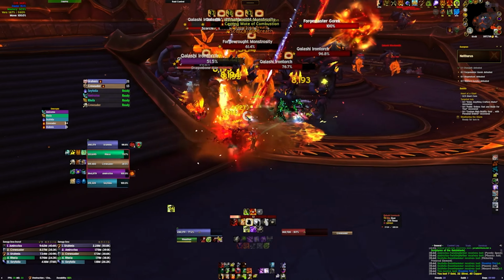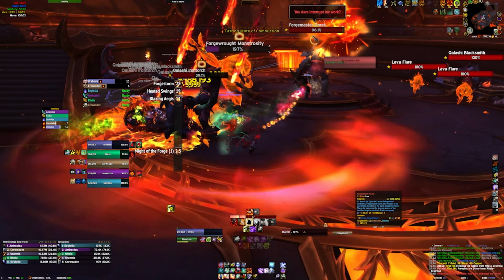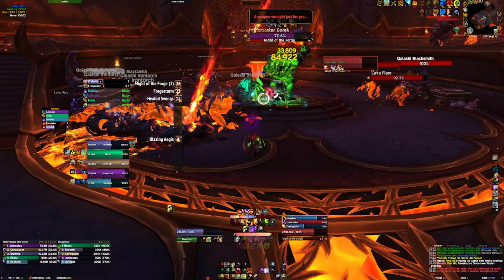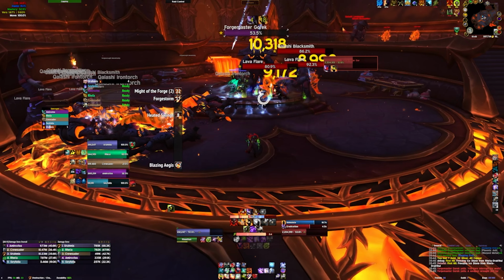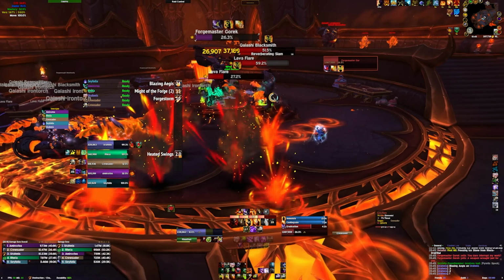Now, Gorek has four abilities. One that I've already alluded to with my Freudian slip was Heated Swings, which is the tank buster, and a knockback. You then have Forge Storm, which is a dodge swirl ability. Blazing Hammer, which is an AoE damage ability. And then you have Blazing Aegis, which is a single target damage ability that will focus on your DPS and your healers.